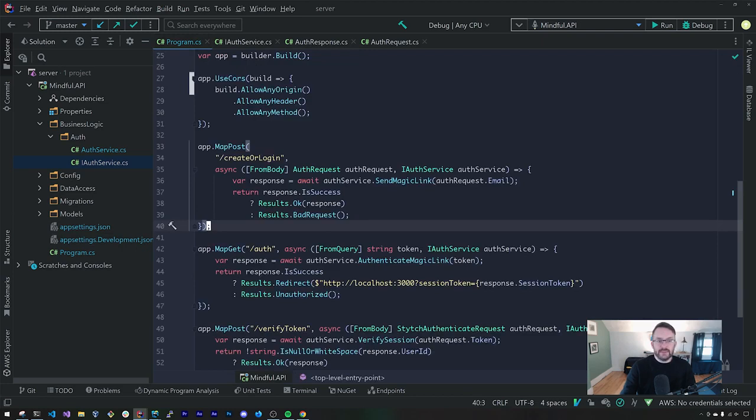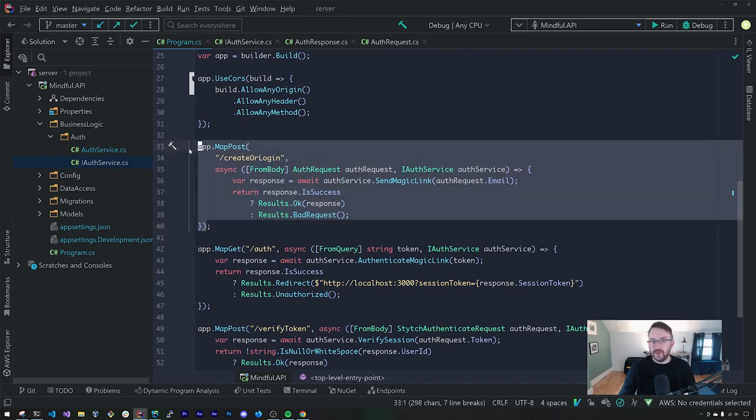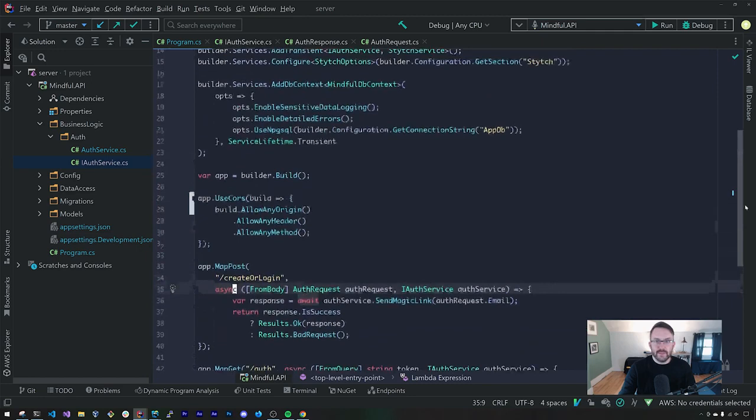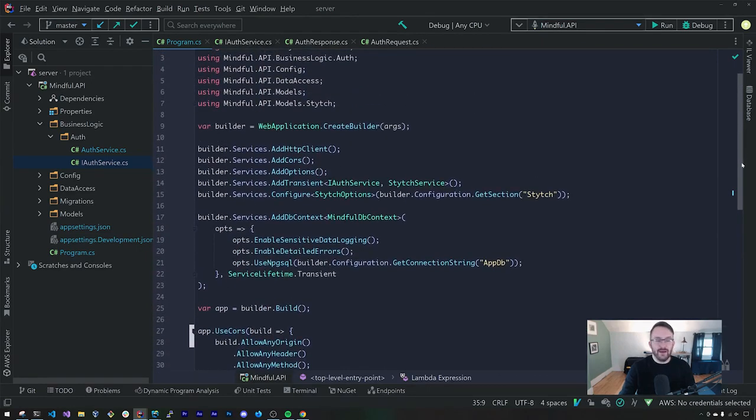So back in program.cs, that's all there is to this endpoint in terms of invoking it. We'll walk through the business logic here in just a moment. I just want to show you what else is set up in program.cs. It's a pretty simple API. We call AddHttpClient. This gives us access to use an HttpClient factory in any of our classes. We're going to set up CORS here because we're actually running on two different hosts, if you will: localhost port 8080 in terms of the API, and localhost port 3000 in terms of our front end.